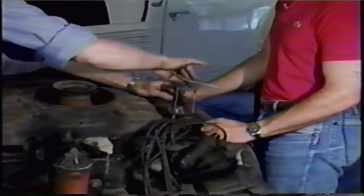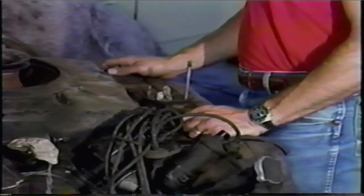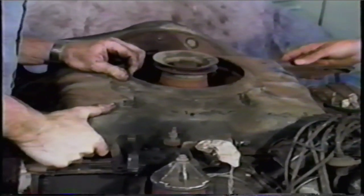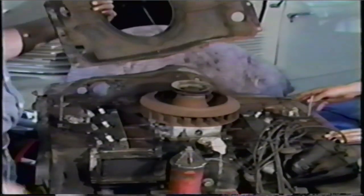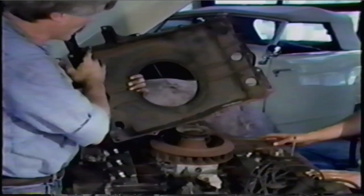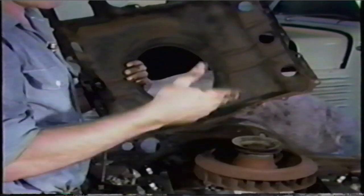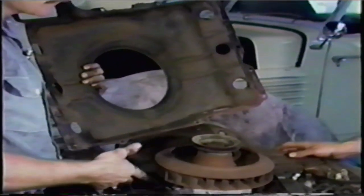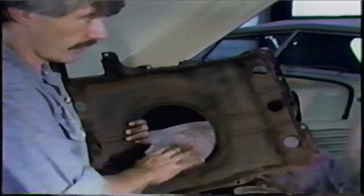We're not going to deal with crankshaft seals or a few other things which can leak oil, but fortunately they don't leak directly into your heating system. All this dirt and grime accumulated in here — all the air that goes into your car to heat the passenger compartment passes by this. It dries up, flakes off, falls on hotter parts of the engine, causes it to smoke and smell. So just replacing the O-ring seals doesn't even address the problem.